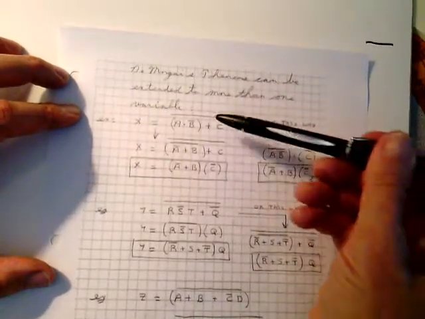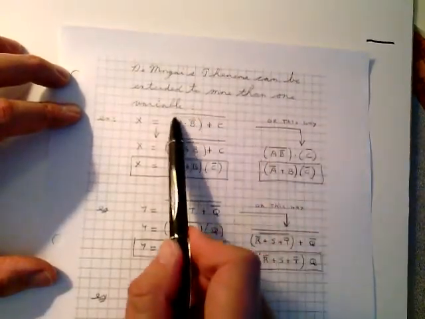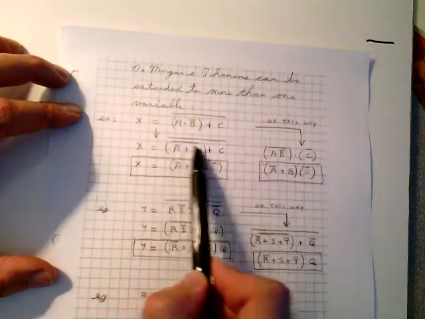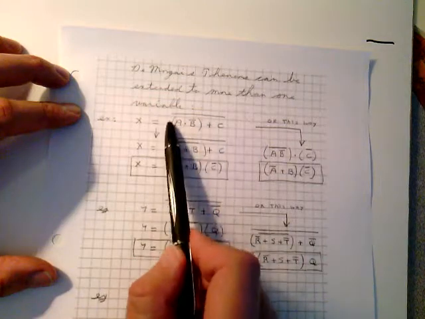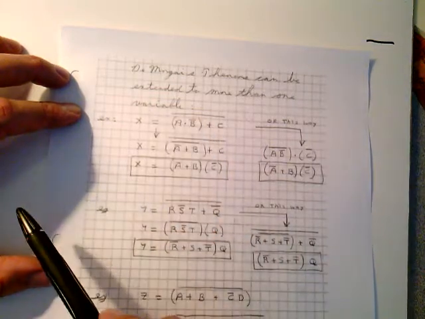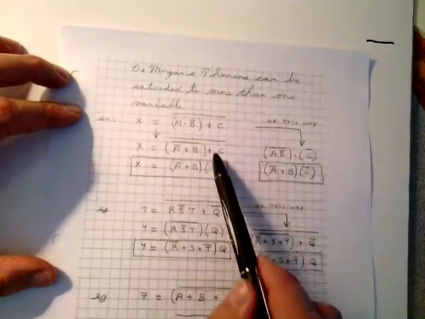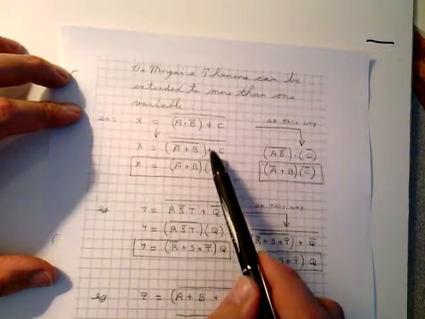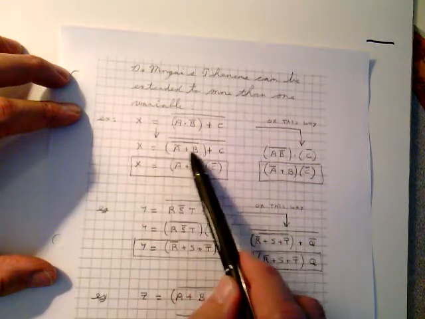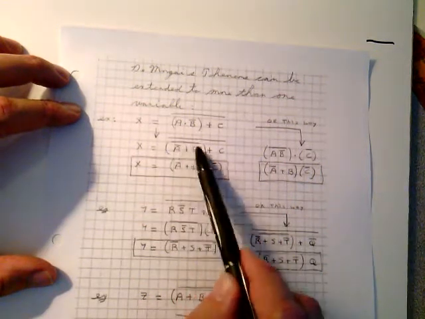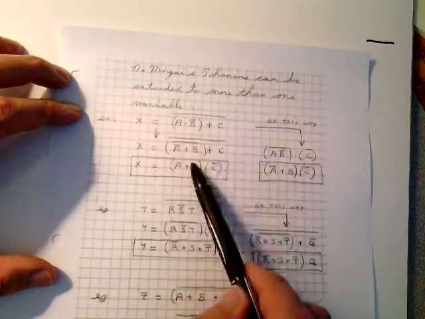So make sure you can see, we didn't touch the C and we didn't touch the overall bar. We're just working with this part of the circuit down here, using DeMorgan's theorem just on this particular input to this OR gate. And then we can use DeMorgan's theorem again to go from here to here, but now we're working with that OR gate right there. Change it to an AND, invert this input. Now this whole thing's an input. It takes the bar away, invert the output, and then you invert the whole thing, it takes that bar away.